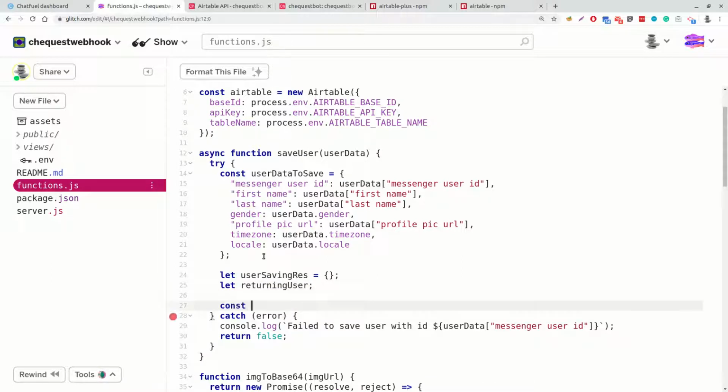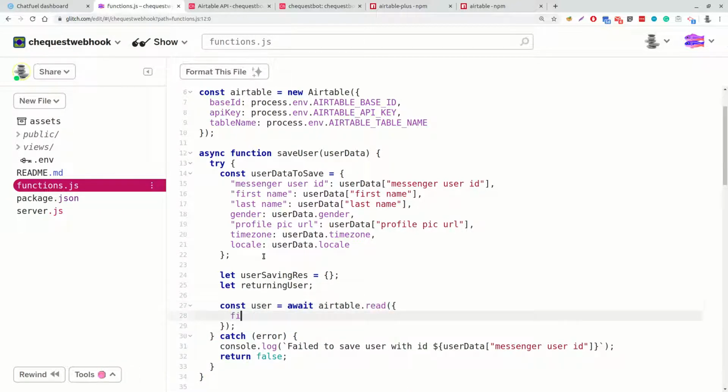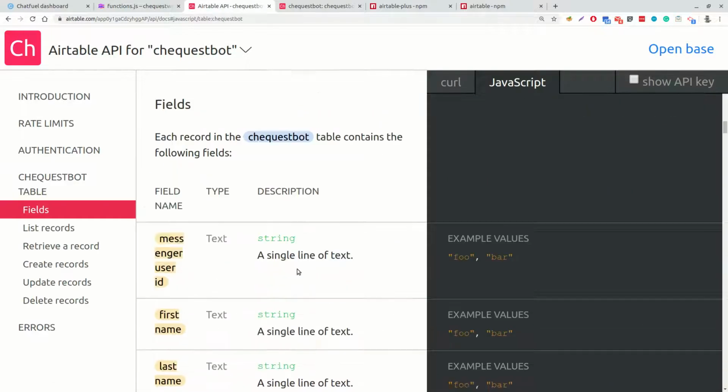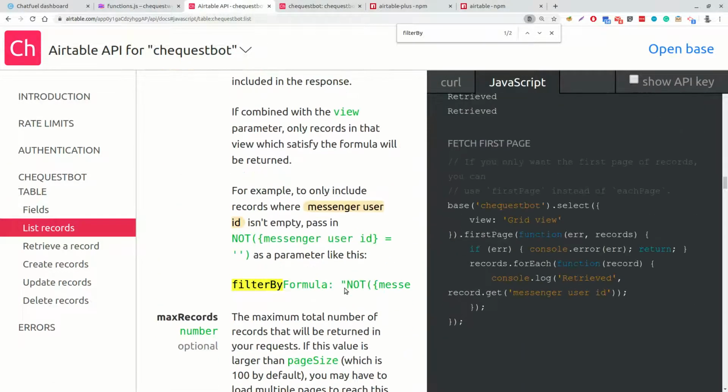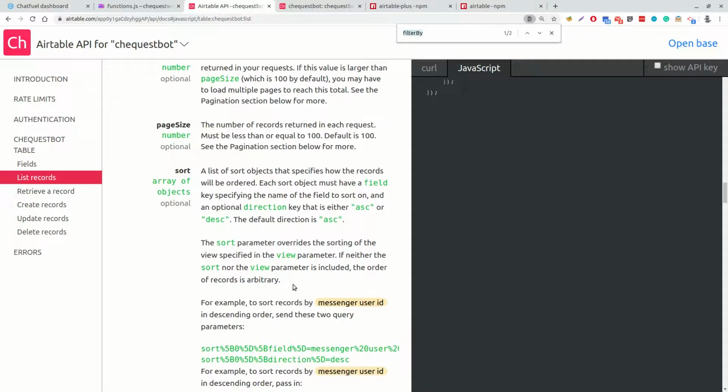After that, first we will call Airtable read and filterByFormula, and we will add an object to filter records by a messenger user ID column value. So this syntax was taken from the documentation of the Airtable API.